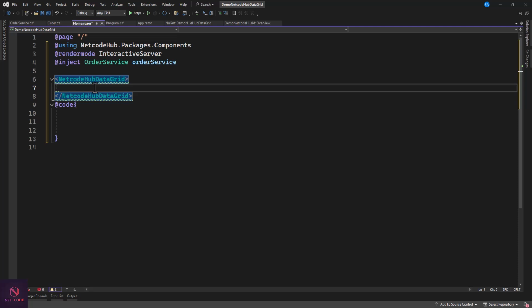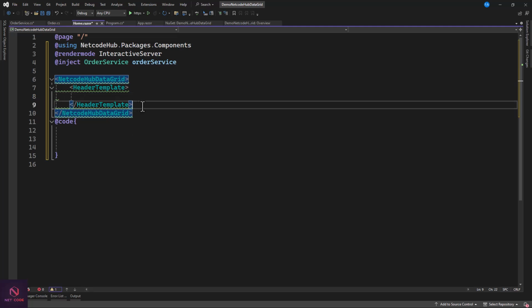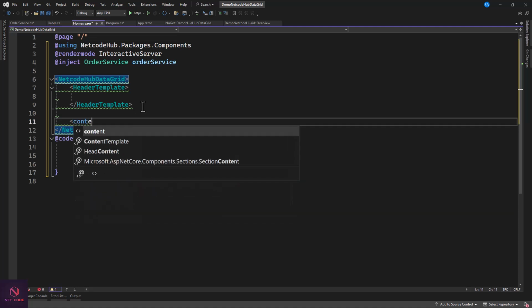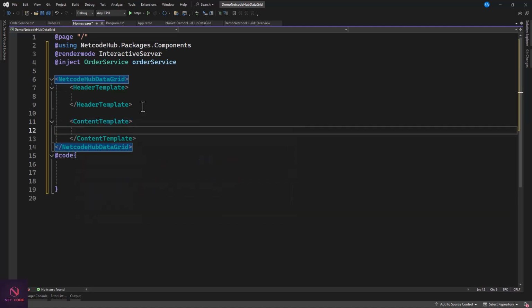The first one that we need to do here is we need to specify header template. Then, aside from specifying this header template, we also need to specify content template. So as the name implies, you know what they are going to do, isn't it?